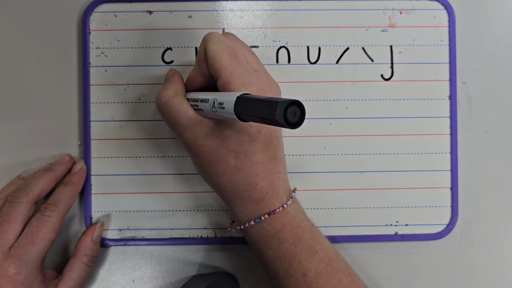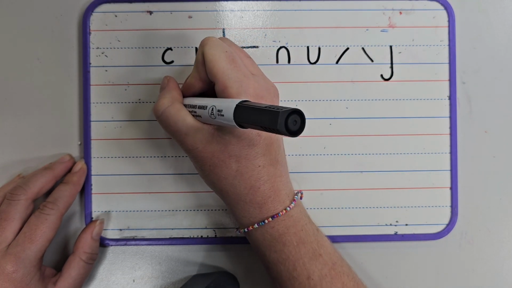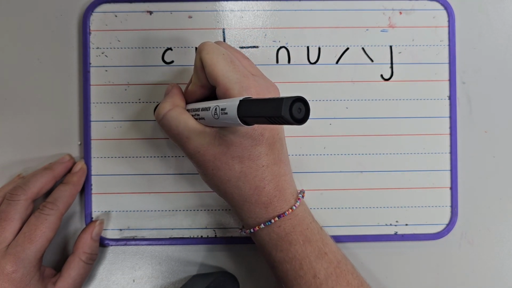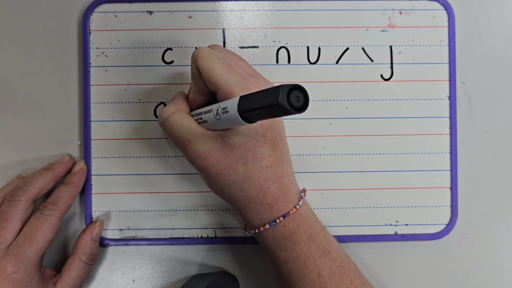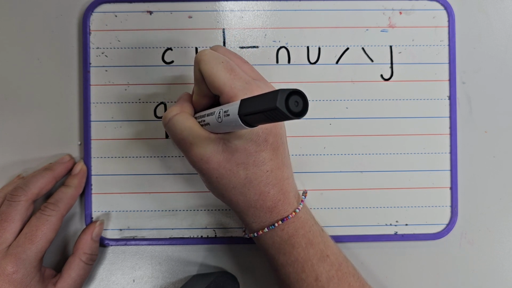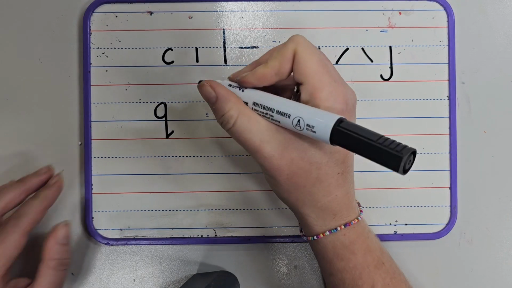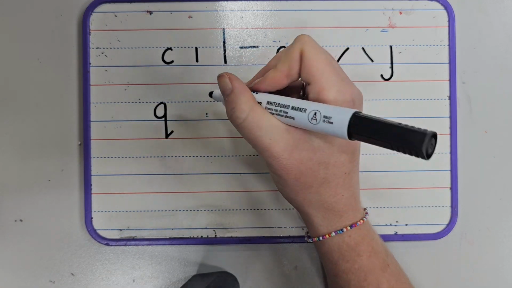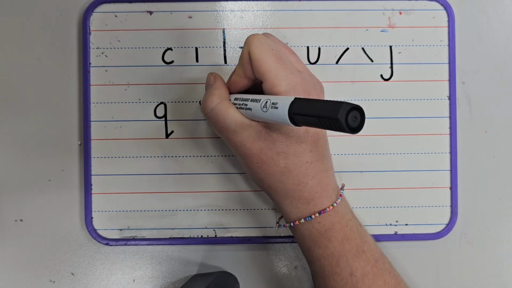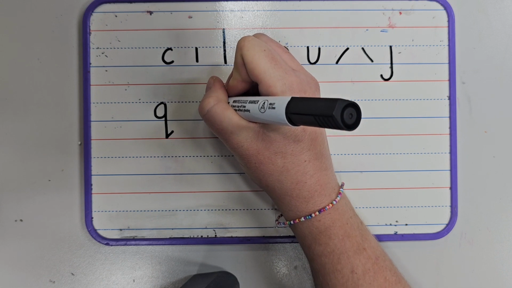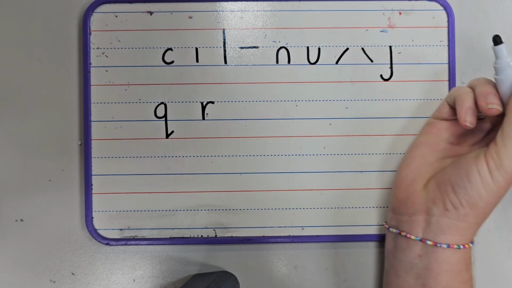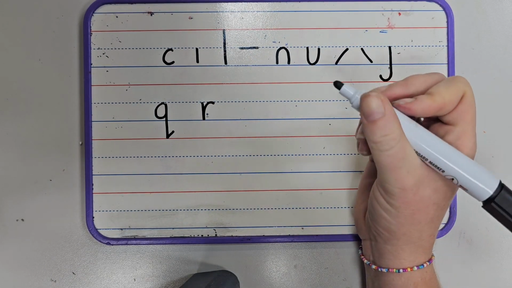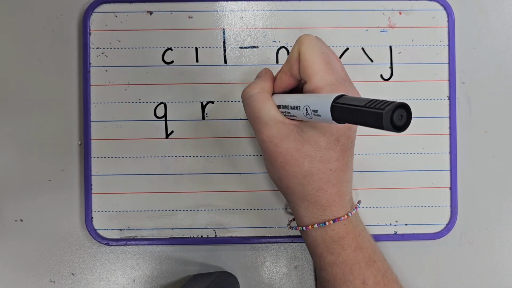Okay, so next letter is letter Q. Q, again, starting in the middle, starts with a click, goes up and around and stop, then draws a tail under the ground with a flick. Letter R is a small man letter, starting in the middle, small man down, jumps back up and around.